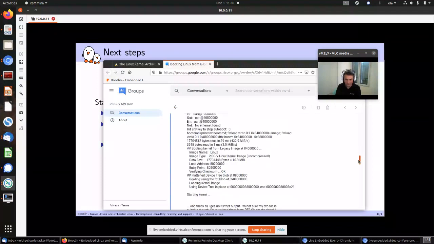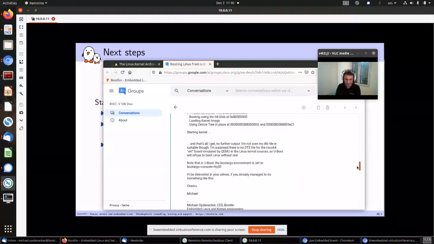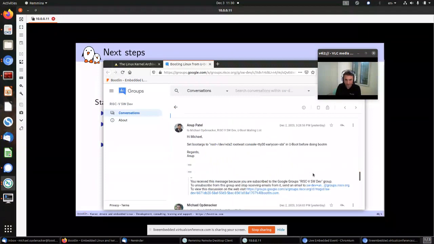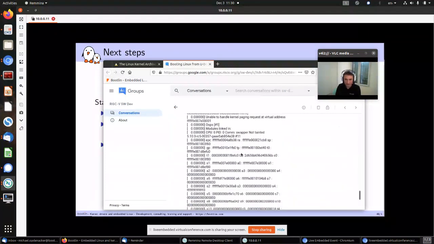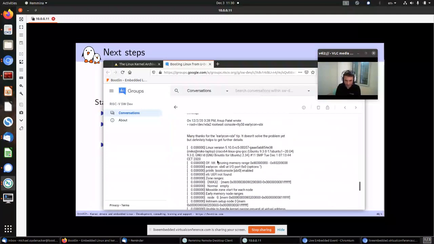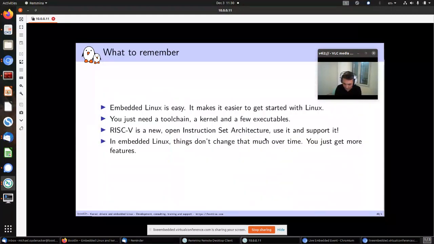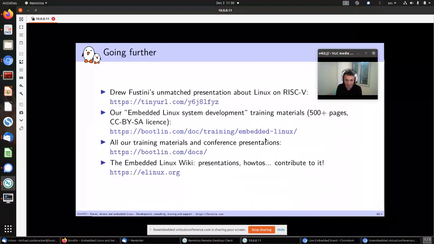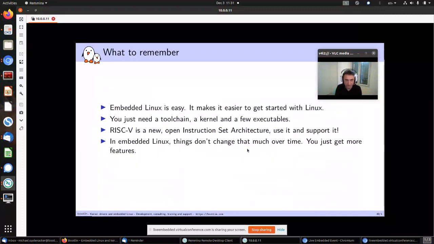And this just works at the beginning, but when I start the kernel, I end up with some errors here after adding the right debugging messages. So it kind of starts, but then boom, something is wrong. I still need to investigate that, but then in the next version of this talk, I'll be able to show both U-Boot and the Linux kernel. I mean, the Linux kernel being started from U-Boot.